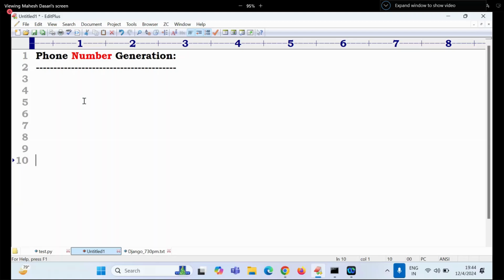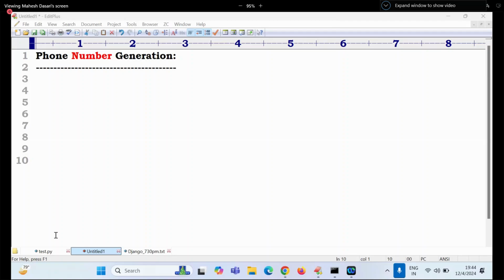So how to generate this phone number by using our Python program?